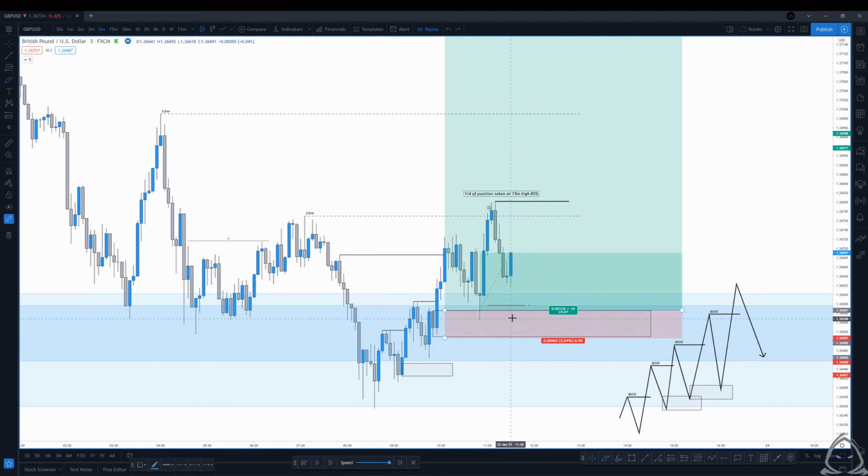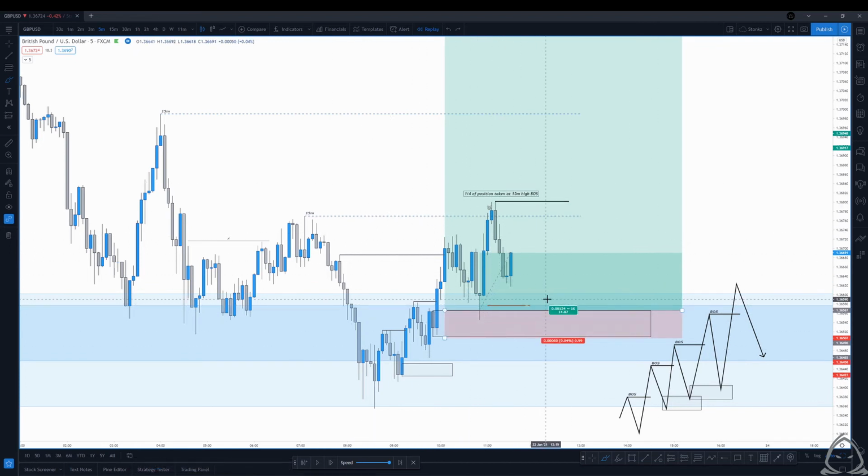One thing I was also questioned about is why I didn't trail underneath this low to give that little room for price to tap into that. And that's totally valid, and that's something that maybe makes more sense going forward. But based on my trading plan as it is right now, once price breaks structure on my entry time frame, I move to break even.